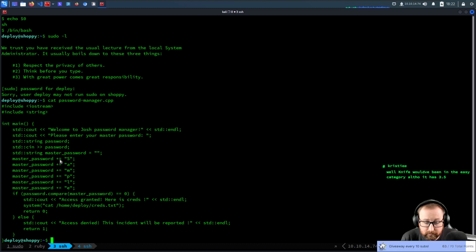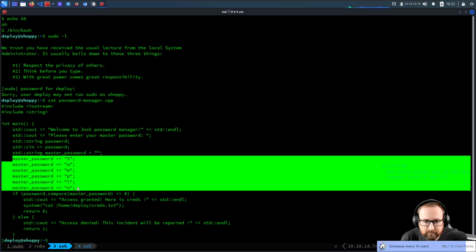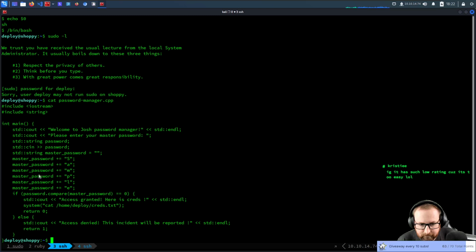But... okay. That makes slightly more sense. I wonder if that's why, because they were building the password. I don't think you should do this on an easy box. That's all. Okay, nothing in there.